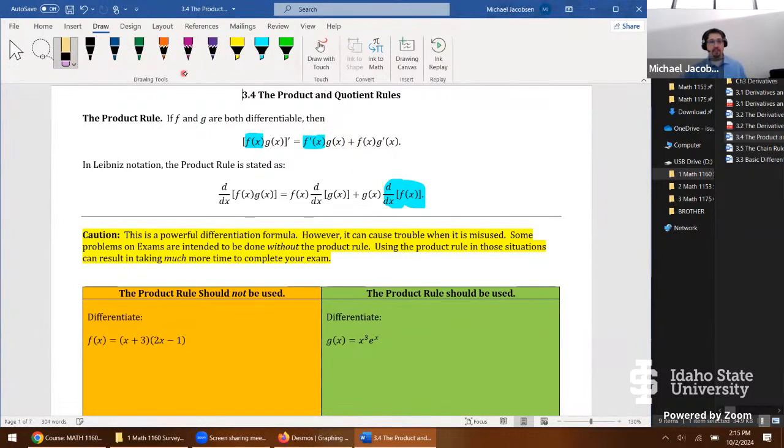Then you make another term, separated by plus, where you copy the opposite function. So here's f of x copied, and then finally differentiate the g function. So let's use color coding again. That function gets differentiated, and that's what's being expressed down here as well in the Leibniz notation. So either way we visualize it, this is the result of the product rule. It's just a matter of writing down f of x times g of x twice, and then putting a prime symbol on one, and then the other. That's the essence of the product rule. Any questions, folks, with this statement, either in prime notation or in Leibniz?